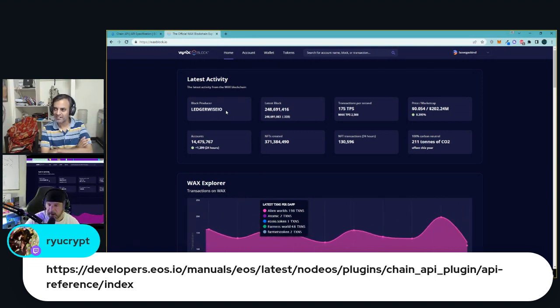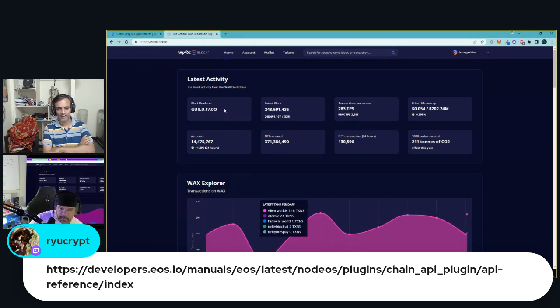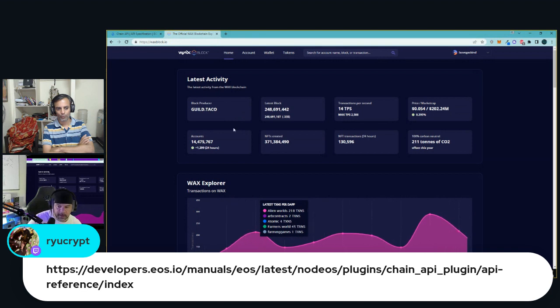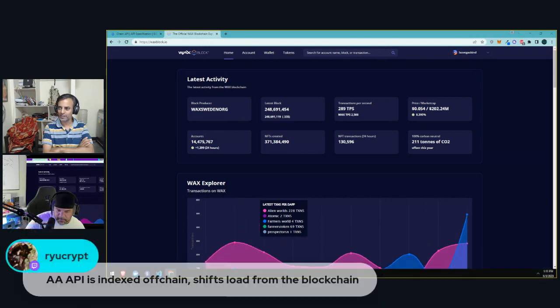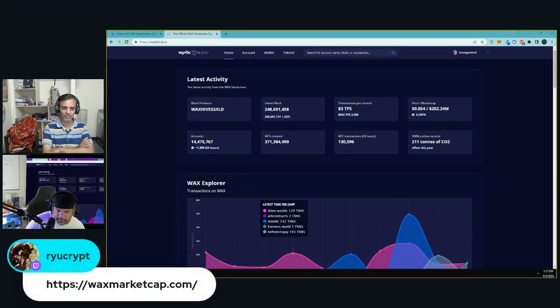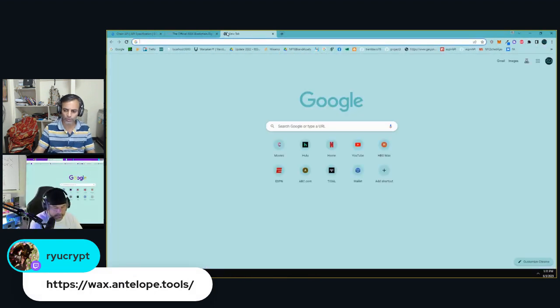There's definitely analytics on how this works, and it goes pretty in depth. It's proof of stake. It's also wildly corrupt and bad. But actually, this is more than sufficient information for me to get started. I need to start Wax with Antelope tools. I haven't seen this one. What's this about?